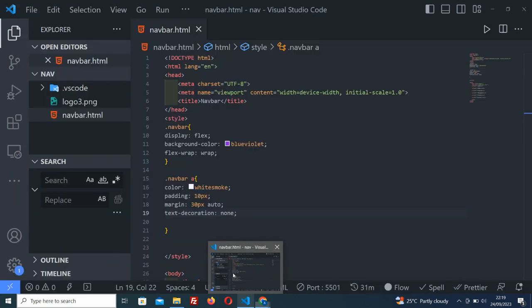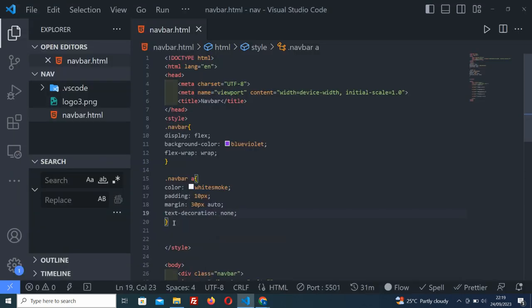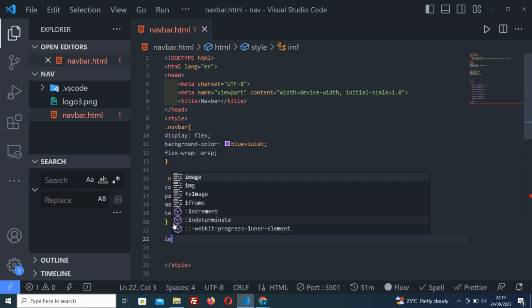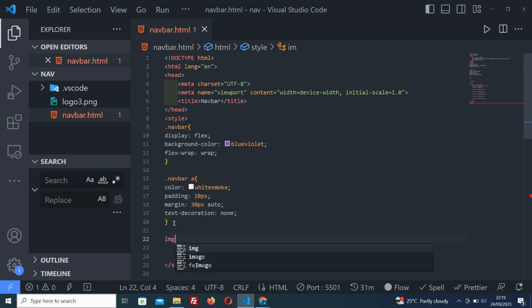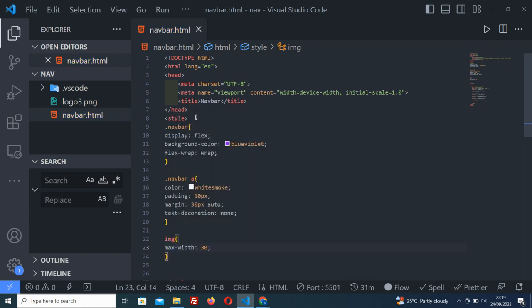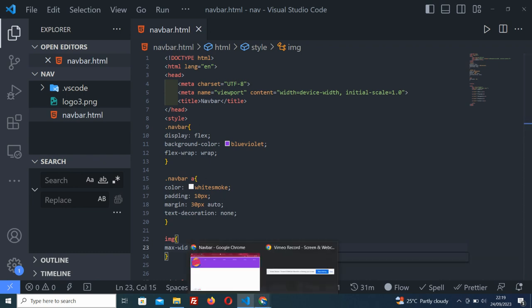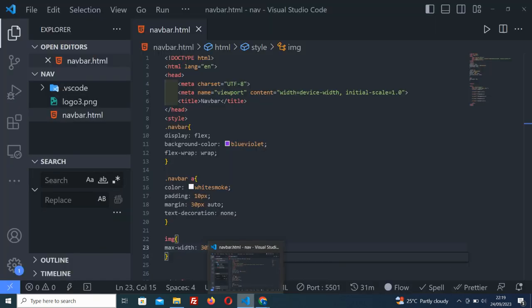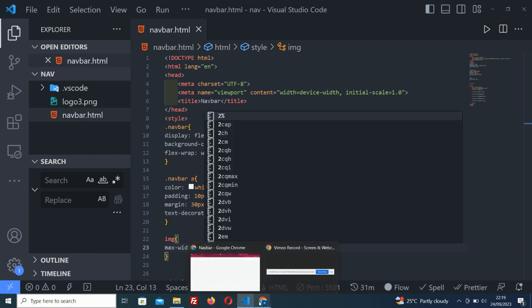So now I'm going to reduce the width of the size of the image. With maximum width, I'm giving it 30%. Let's see the size of that. Okay, I think it's too big. So let's give it 20%.